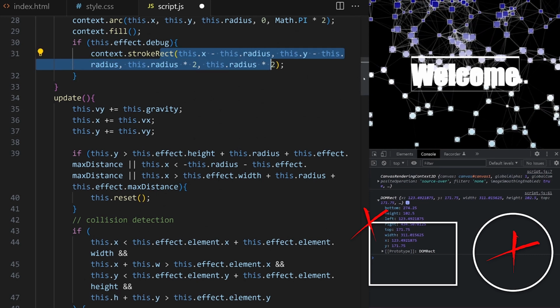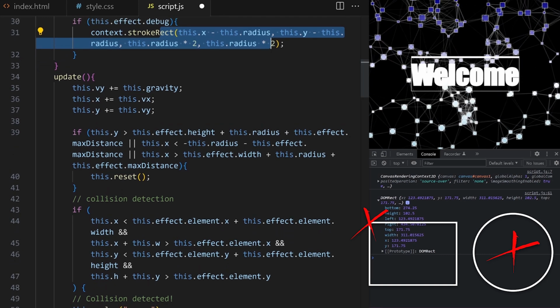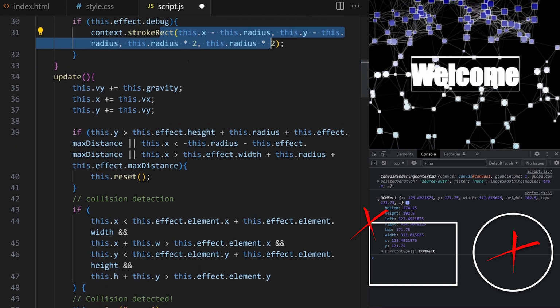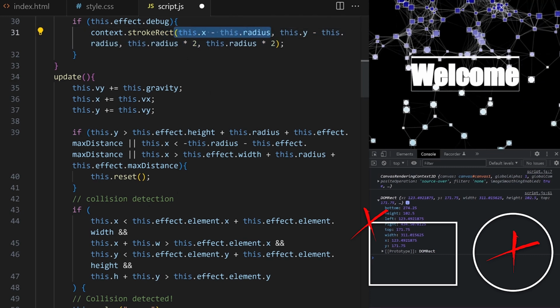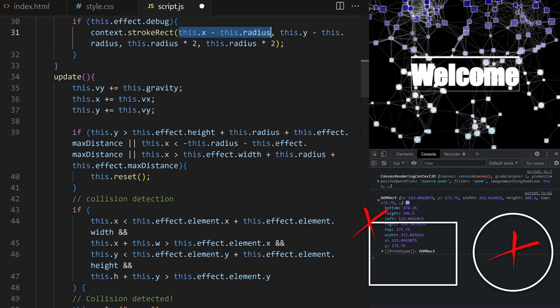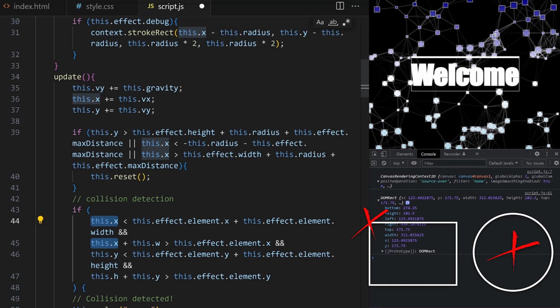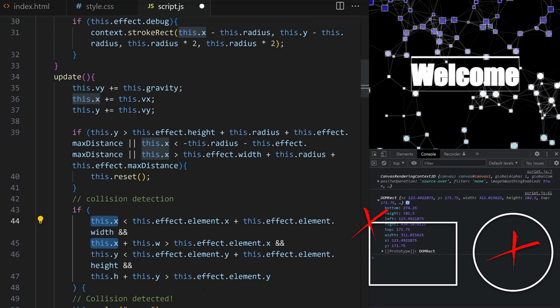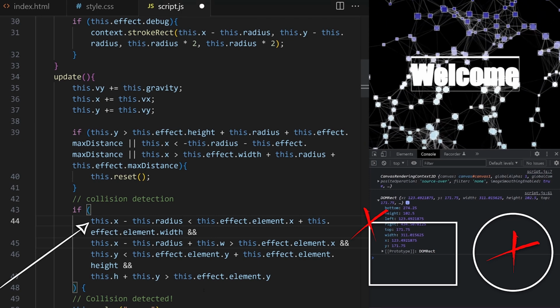So for collision detection purposes, we don't care about the particle circle. We care about the rectangle that was offset to contain that particle and that travels with it as the particle moves. This entire expression is x coordinate of that rectangle, so I copy it and I use it as the x coordinate of rectangle 1, of particle rectangle, in collision detection formula. I do that here and here.